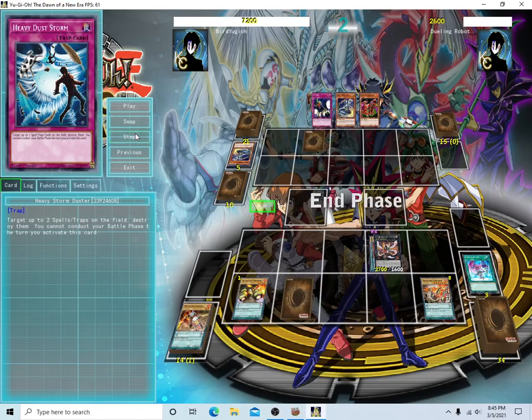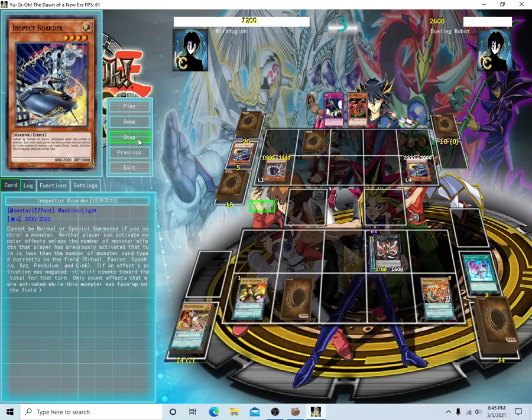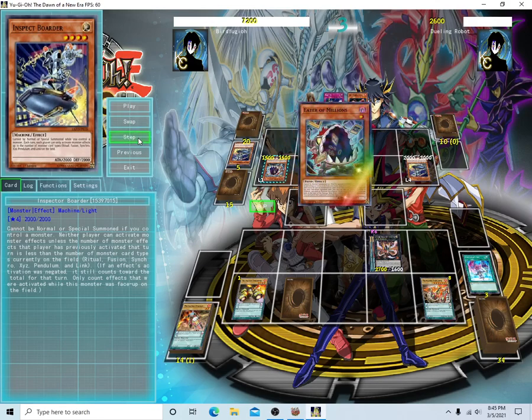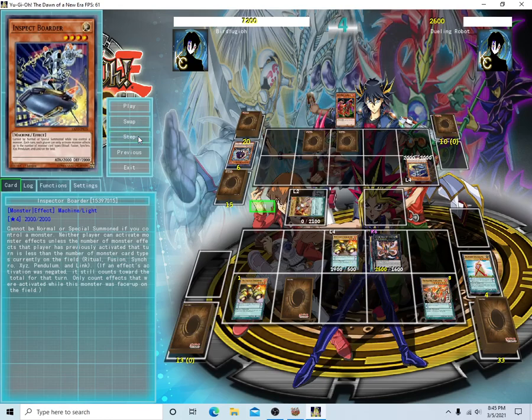They get to draw 2, which didn't want to happen, but kind of were forced to because we needed something on board. And they're going to get out their Eater of Millions and try to just destroy the Nova, or sorry, the Infinity. But we're going to negate that, get rid of it. And then from here, they're at 2,600 life points left, so we just kind of need to do some of our plays.